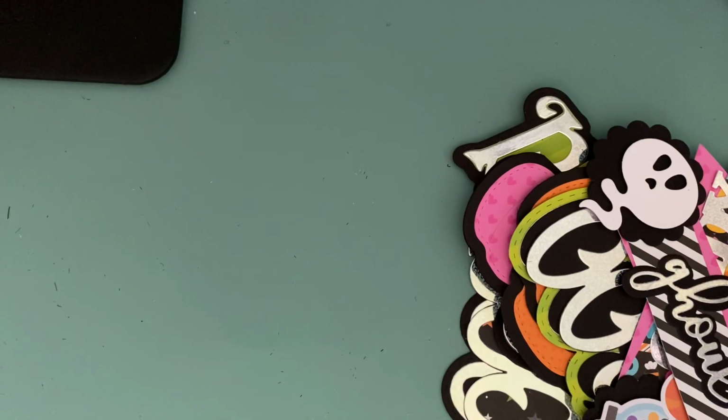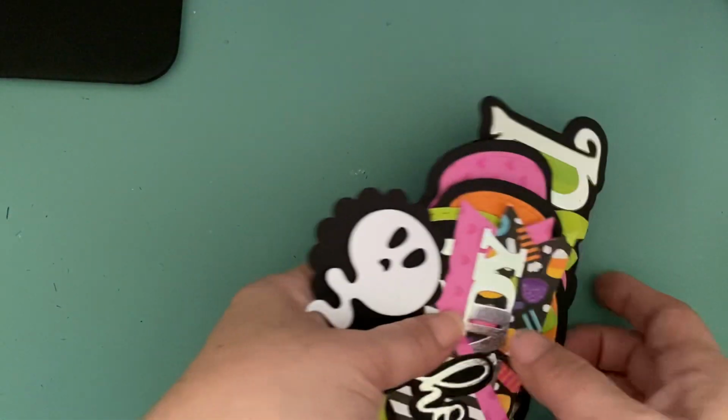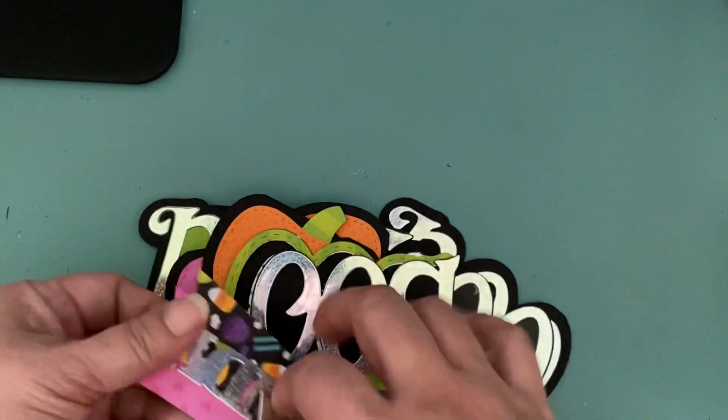Okay, so that's all the shaker envelopes I made, just mainly to package up all the embellishments that I've been making. Hopefully they'll fit in there, but who knows, because they're kind of dimensional. And then I also wanted to share with you in this video some of the other ones that I made.